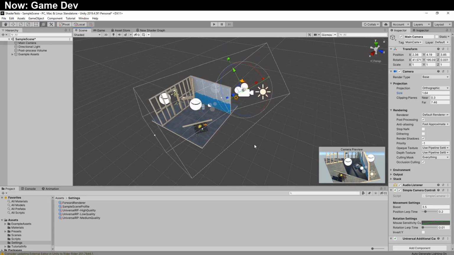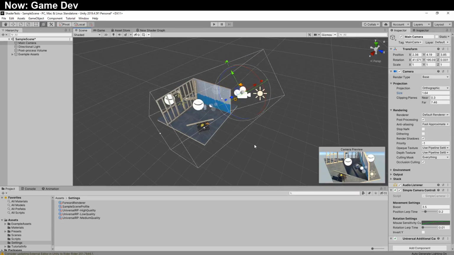Alan says he deleted all that stuff. Well, whatever you can put in. It can be a terrain. It can be balls. Anything that's got a bumpy surface will work. And you're going to want to switch your camera over to orthographic. And the reason for that is because orthographic cameras have a radically different Z depth. So if you're not in orthographic, you're going to have to do different math.